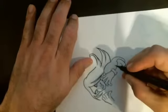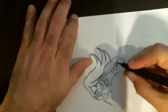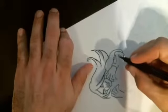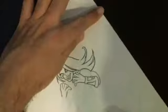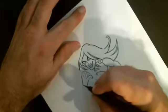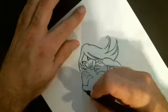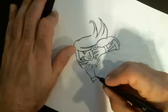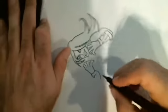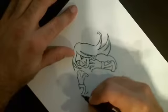Right now what I'm doing is his cuffs. He's got kind of armored cuffs. Again, not sure if they serve any purpose. I don't think it's like a Wonder Woman thing where he can use them to deflect bullets or anything like that, but they look cool, or I think they do.